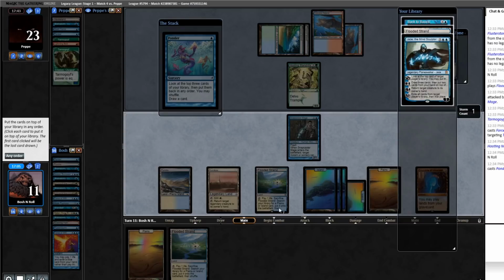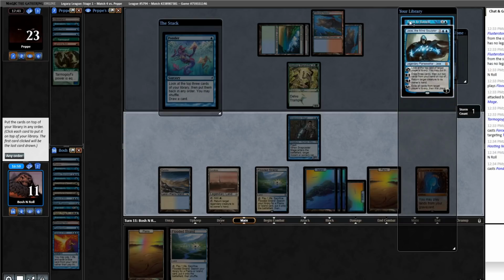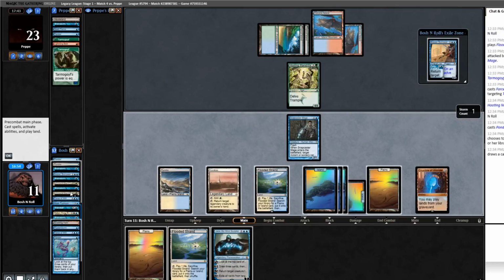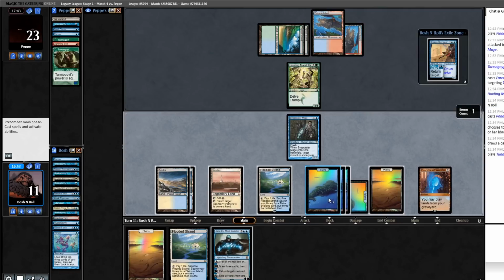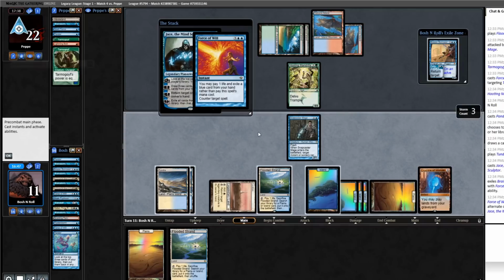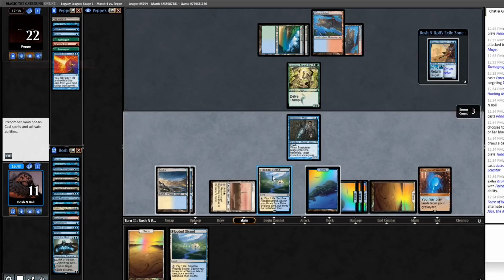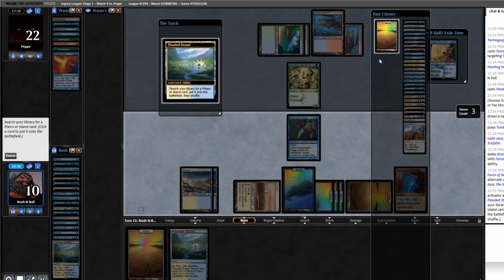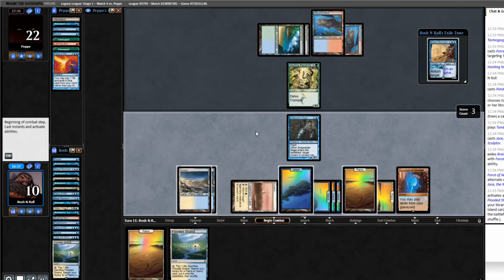That was a great draw. Ho ho ho. Well, let's try it. Well, they need Force to stop this. Oh, they had Force. Okay. Bad news. It's fine though. Alright, I don't want Back to Basics if I don't have a clear board. So I'm going to take 4 here.